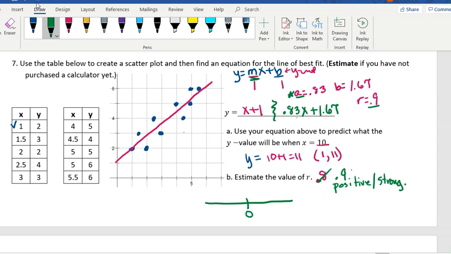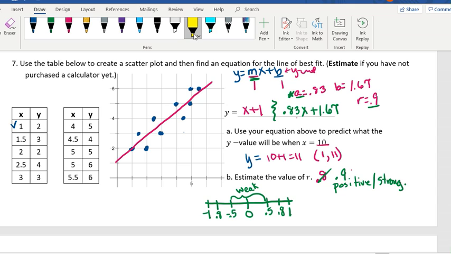So in the middle you have 0. And then you have 0.5 and negative 0.5. Think of this like a number line, and it's a reflection. Negative 1 is a perfect line where everything is right on top of it. Positive 1 is a positive line where all the points are right on top of it. We have this in-between stage at about 0.8. Now, guys, this is statistics and everything is not hard and fast, but this is considered weak and you can't tell if it's going positive or negative. These are really, really weak.